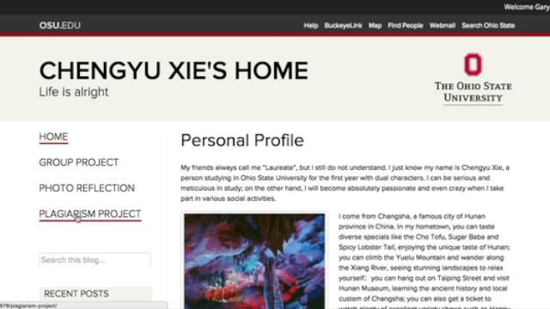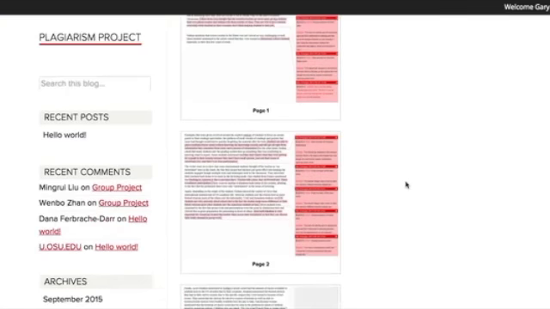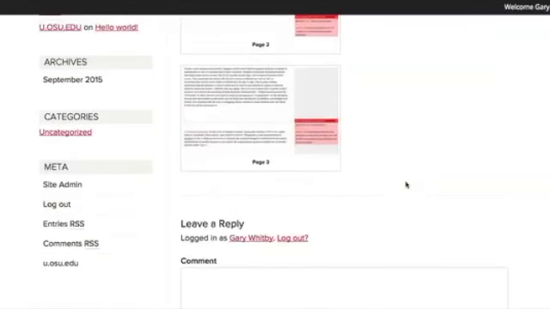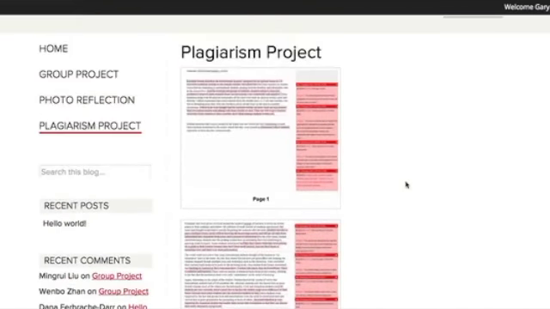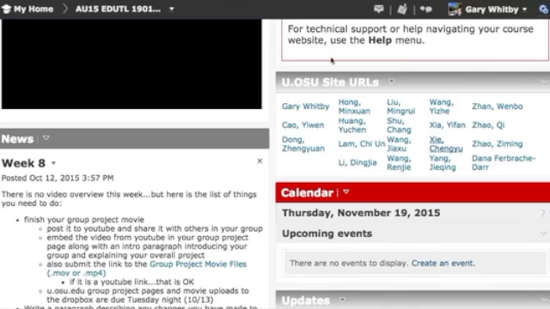Okay, here's their Plagiarism Project. Okay, good. So in this case, this student put screenshots of what their comments were. Okay, here if I click this up, you can read it a little bit more clearly as to what the comments were. All right, so that's basically what you need to do.